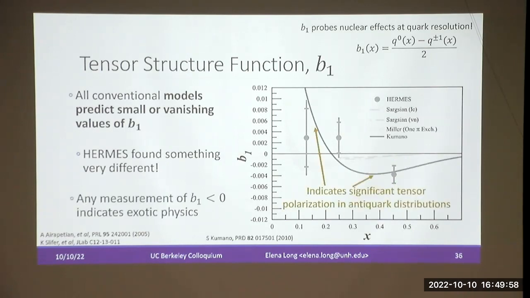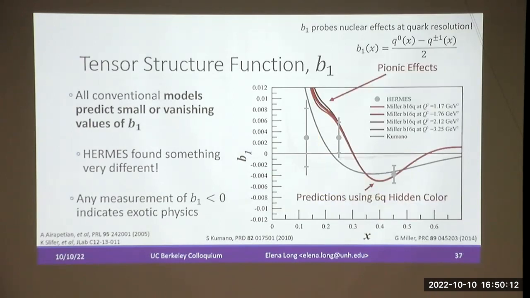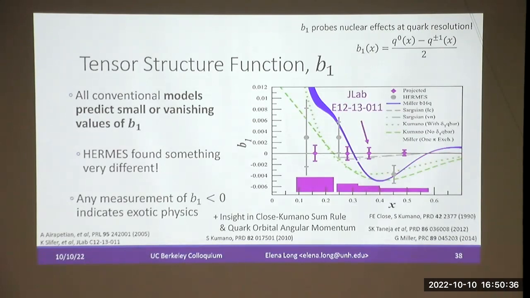What are some of the exotic effects this might be indicating? We might have effects related to the antiquark distribution. The polarization of those sea quarks might be in part responsible for what's happening here. There are also predictions using six-quark hidden color effects. The deuteron is one proton and one neutron, but this would be a configuration where it's not a proton plus a neutron, but a more complex six-quark state versus two three-quark states near each other, which can lead to understanding this anomalous point. But we need better data on it. So we're going to be taking better data on this at Jefferson Lab. This is part of the research program that I have with them, which we just recently got fully approved, and we are building this target moving forward.